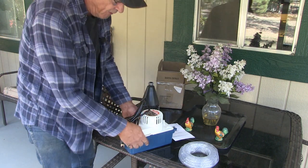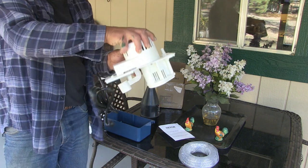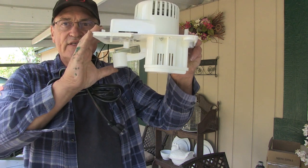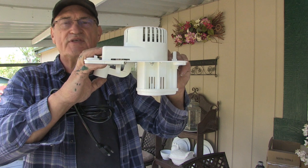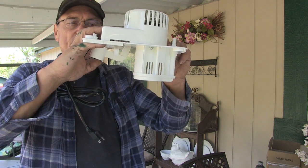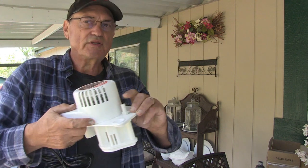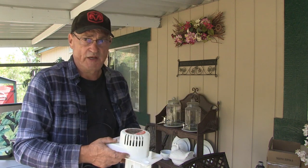Let me show you what the inside of the pump looks like. It's just a font, and this is the business end of the pump right here. What happens is this fills up with water; when it gets up to a certain level it activates this little float — just like those little floats on a toilet tank except in the opposite direction. It turns the switch on and allows the pump to pump all the water out. This is the pump motor and this is the pump that sends it out through the little tube away from the area where you don't want condensate dripping.